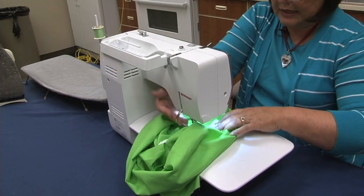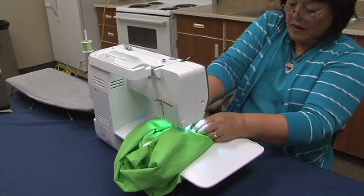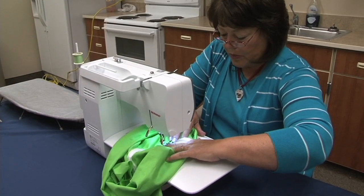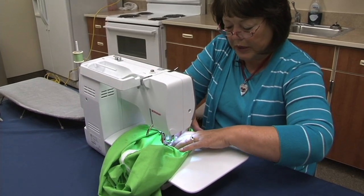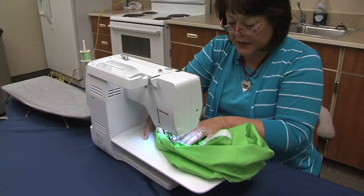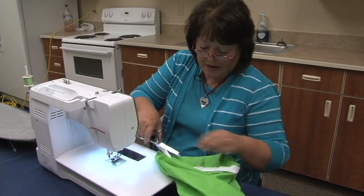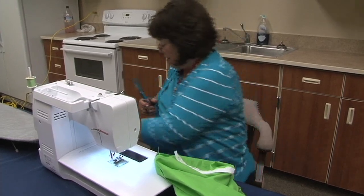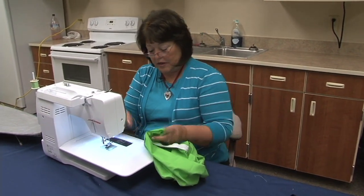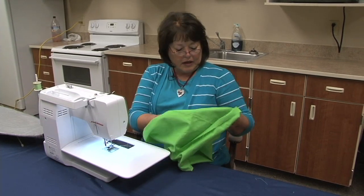When you get close to the top again, stop with your needle down and push your zipper open so you don't have to run into that extra space. Just work it with your thumb down past where you're sewing. This is the way you would sew a zipper on a pillow — typically on a dress you insert zippers a little differently, but this works for anything you want the zipper closed on both ends. That is the hardest part of the whole thing. Make sure you clip your threads. If students are going to put articles in the fair, make sure they finish the edges of all the cloth so seams have finished edges and look nice and neat. There's your zipper.